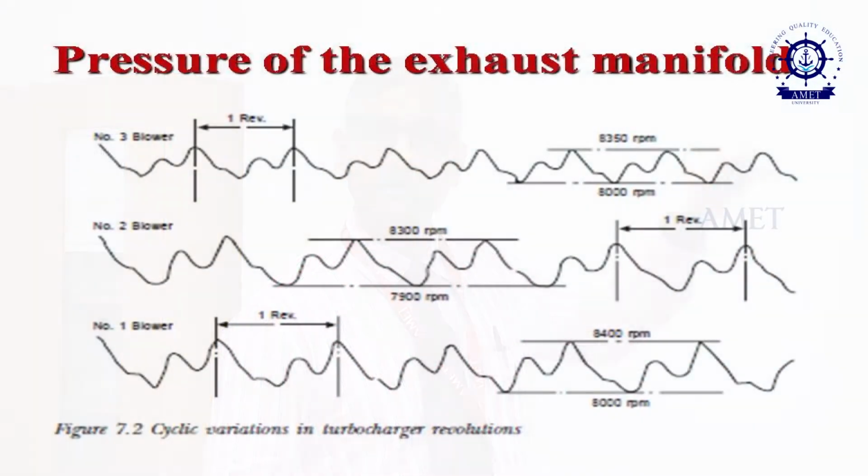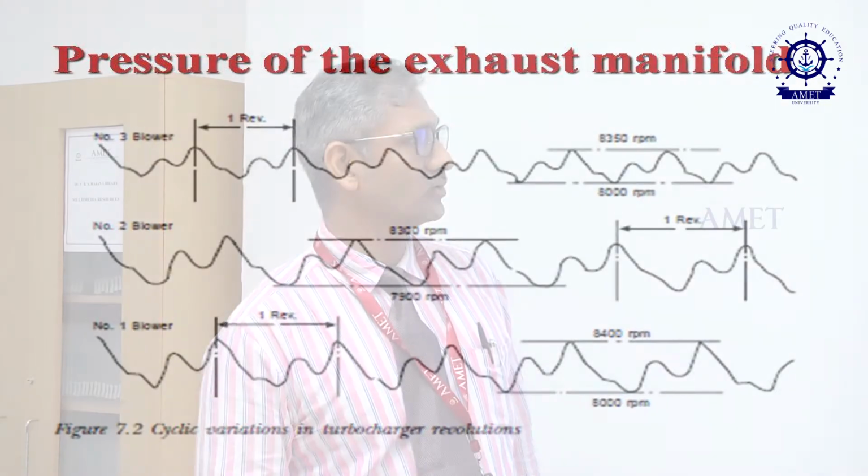So, the pulse system of turbocharging, if you look at it very carefully, has a variation in the RPM depending on the number of units which are pulsing. You could have at some point of time the turbocharger moving at, let us say, 8350 RPM, and next moment it might be at 8000 RPM. So, on an average you can say that about 8200 RPM is an average, right. So, this is the key thing. The idea is there is no one single steady speed of the turbocharger as such. It will be an average speed which is in between this range.